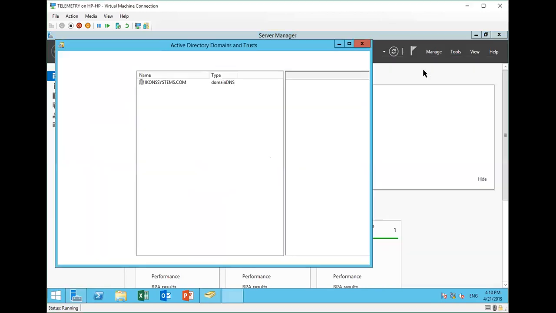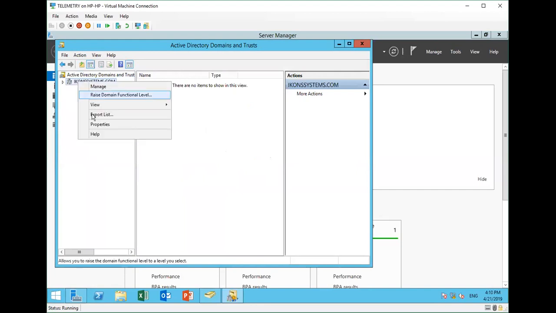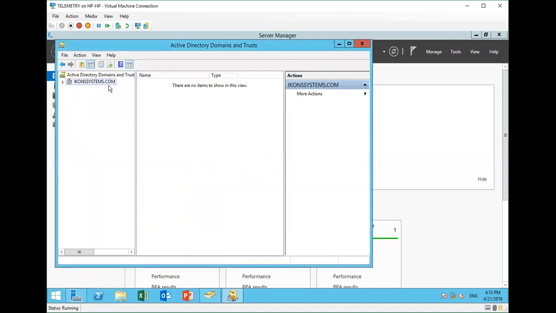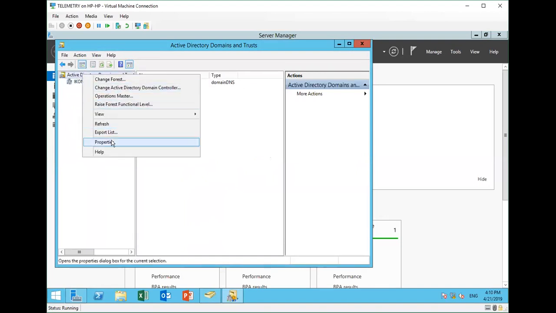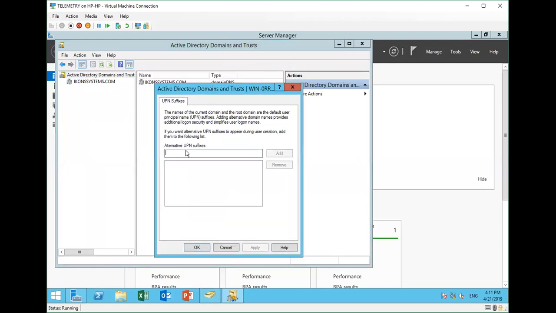I'm going to click on it, then go to the properties of Active Directory Domains and Trusts itself.